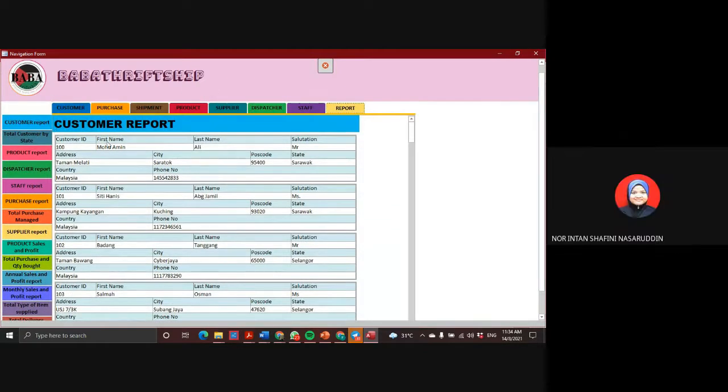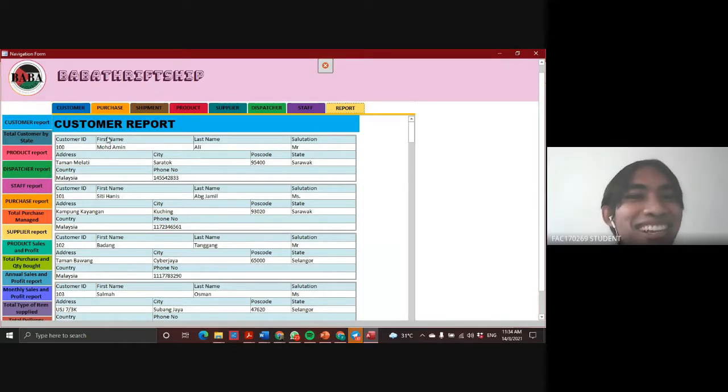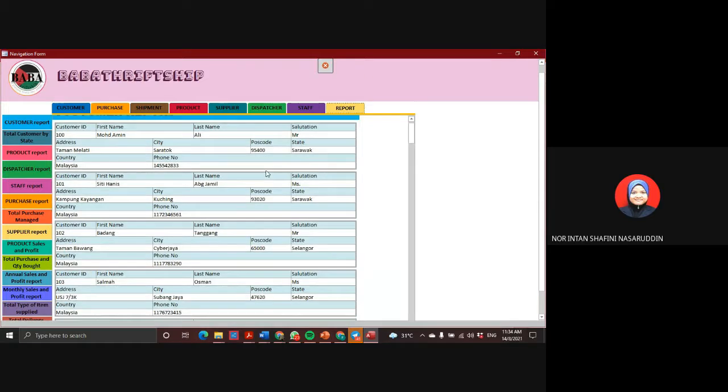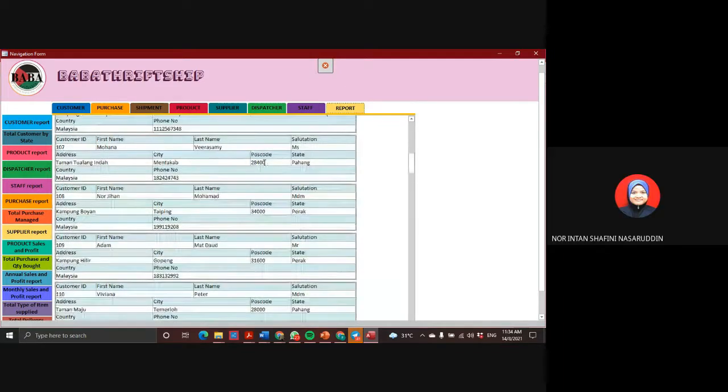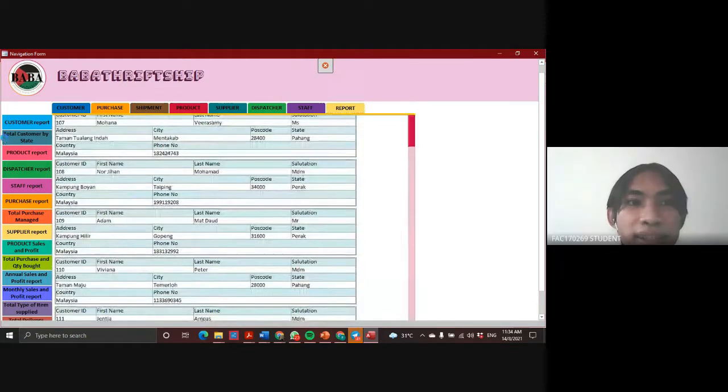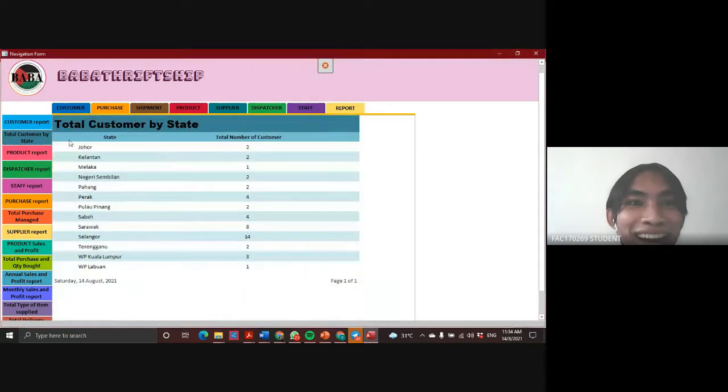For the first report, the first report is the customer report. It's about the customer details, the customer ID, the name. For each customer or just all customers? All customers. Okay, and the next one is the total customer by state.